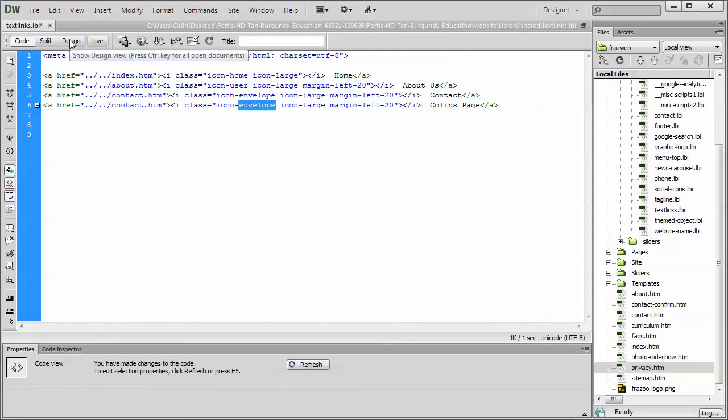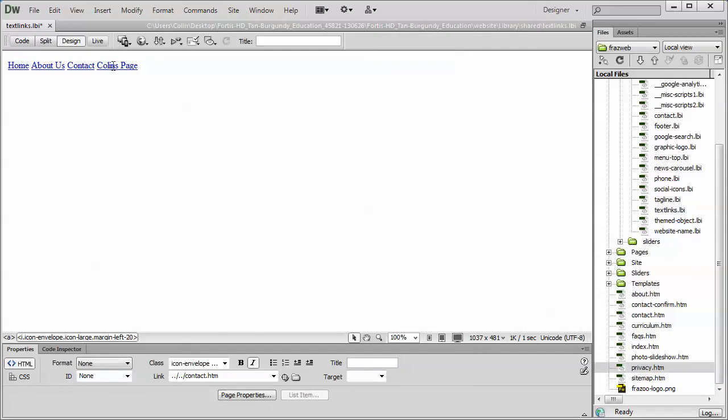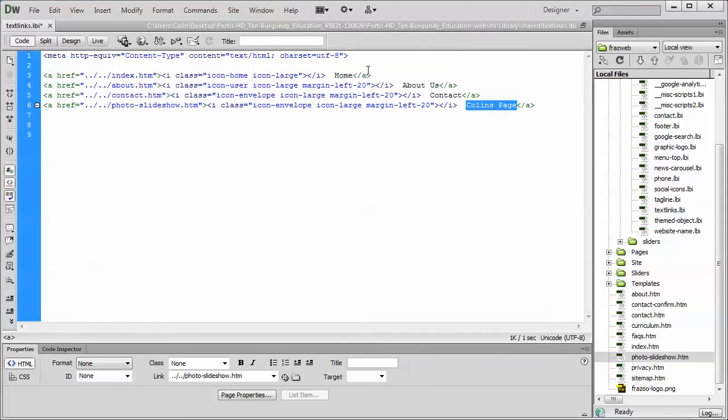Then you can switch back to the design view, and use the point to file tool to link your new text link to the correct page. For example, I'll select that with my mouse and link it to my slideshow. And that's really all there is. It's pretty straightforward stuff, but I just wanted to show you a couple of tricks in changing things with the code view, or working between design view and code view to achieve a better overall result.